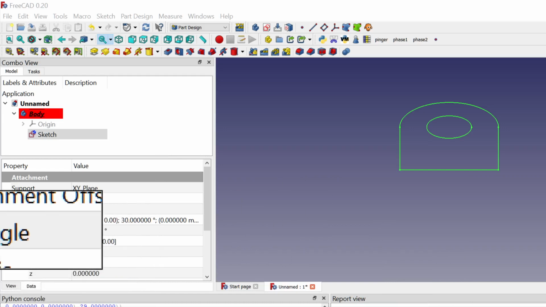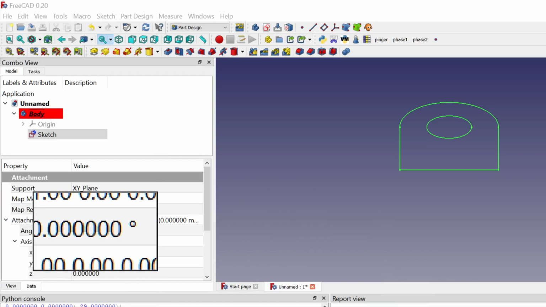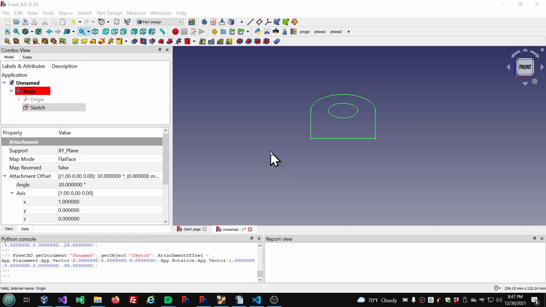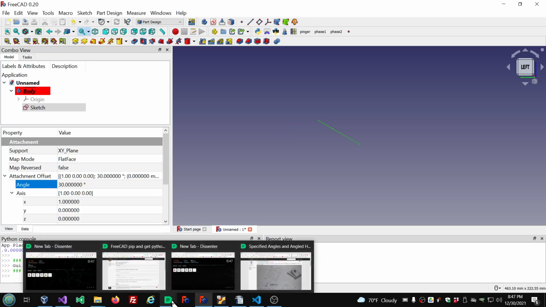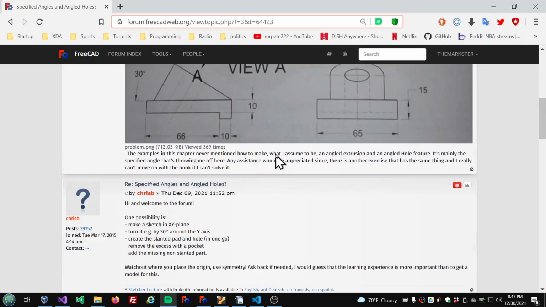X-axis, 30 degrees. And if we look at it here from the left side, that's how we see it in this image.